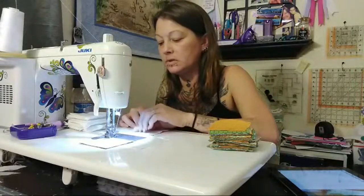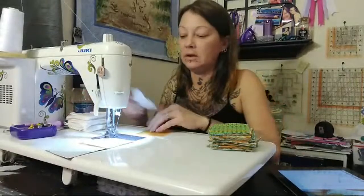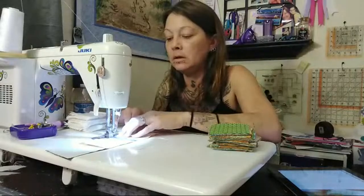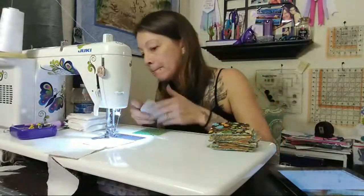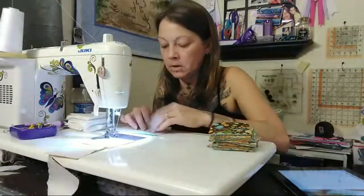And it's good that the white is white because with the white, I don't have to wonder which way is right side up or not. It's not going to matter. Just going to sew them on. All right.